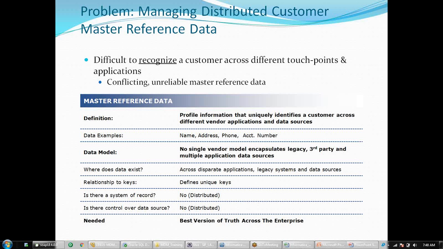Based on those settings, it will try to identify that even if there are differences in the data, these persons look similar. After that, the data stewards or business analysts can look into it, and if they feel these are the same person, they can merge the records.